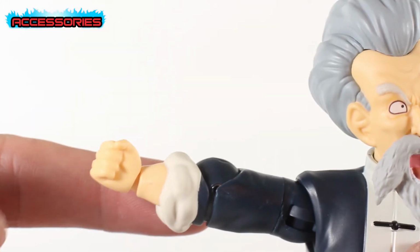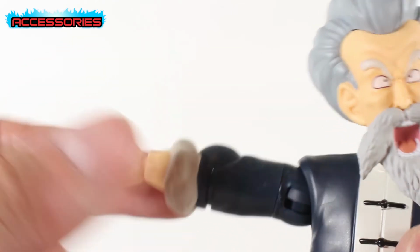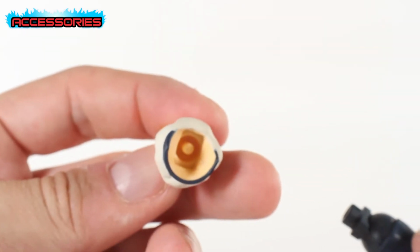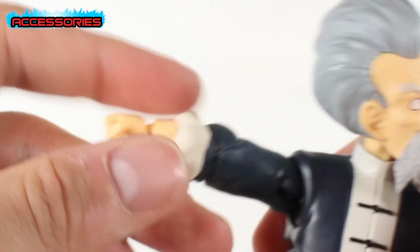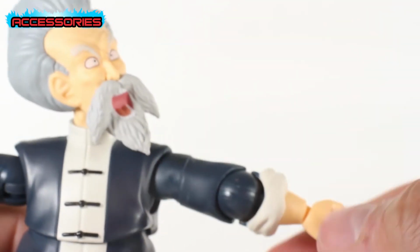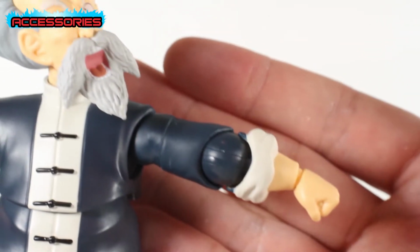Everything looks good. Now, I will say it is a little bit of a nerve-wracking experience to put this in the thing, because all you gotta do is pop it off right there, and then you got the peg there on the inside, and then this little transformer looking thing, and then you just put it in there. I've done it a couple times, so I know how to do it now, but it is a little bit of a nerve-wracking experience. Same thing could be said on this side right here, and also the gap is just a little off-putting to me.